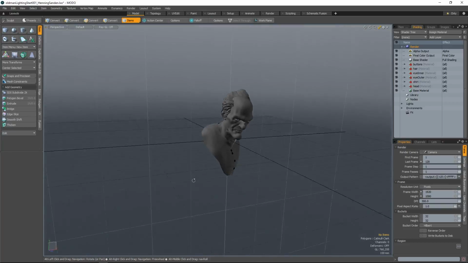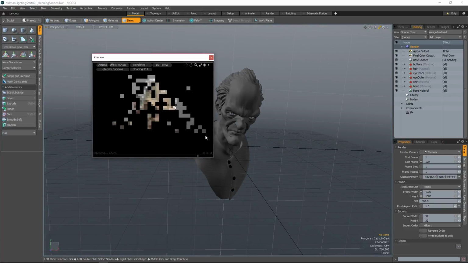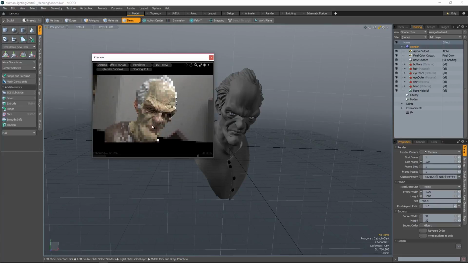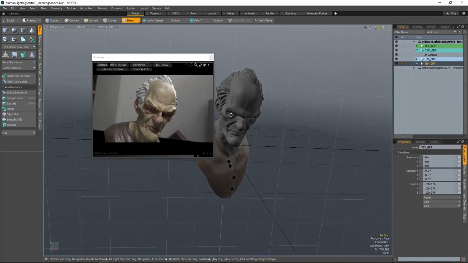Alright, we have our camera angle. Now let's enable the preview. You enable the preview by hitting the F8 button. So now you can see we now have a camera angle here. Alright, let's just work a little bit more on it. We can always just try to play a little bit more with it.